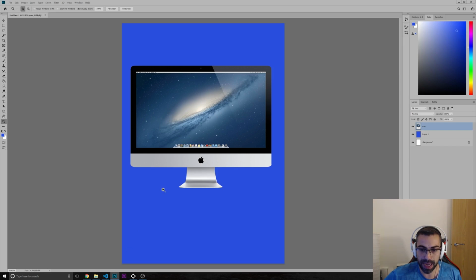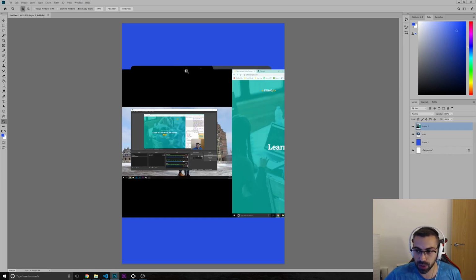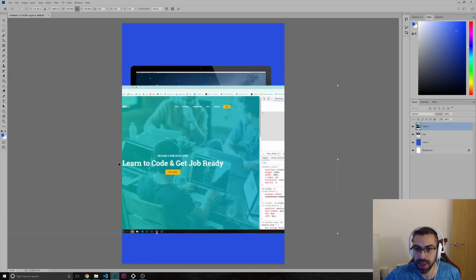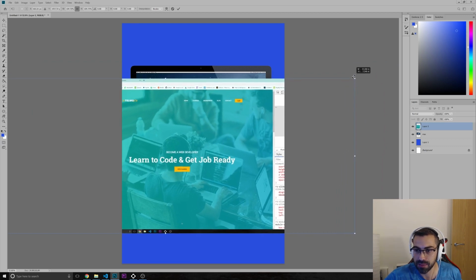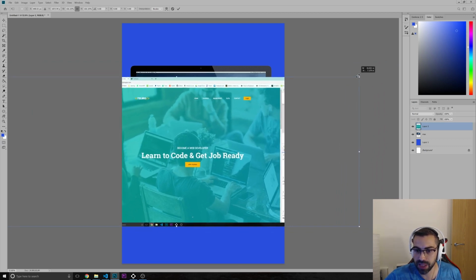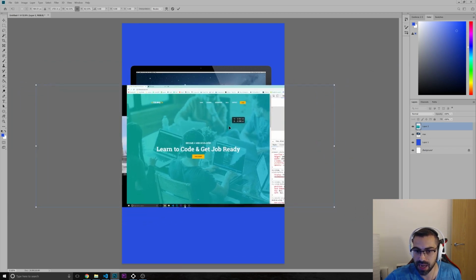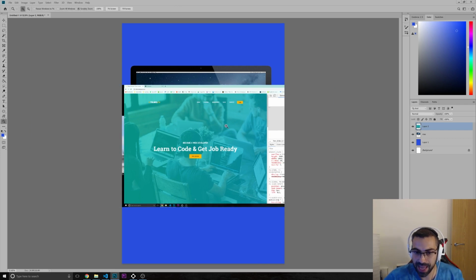And then I'm going back in here. I'm gonna press Ctrl V on the keyboard, the two keys together. And look, now I have this image in here that we just copied. This is my other screen, by the way. I'm gonna press Ctrl T on the keyboard to make a transform. And now look, I'm just gonna increase or decrease as I want. And now I'm gonna press Enter.